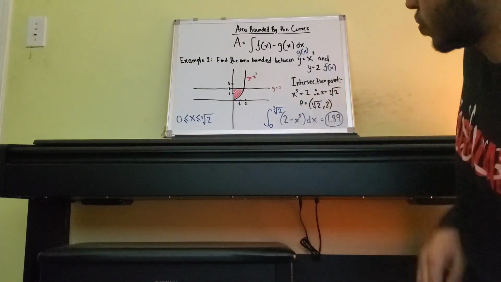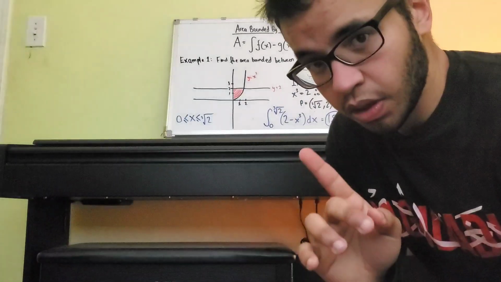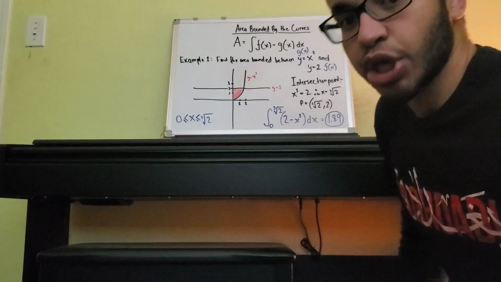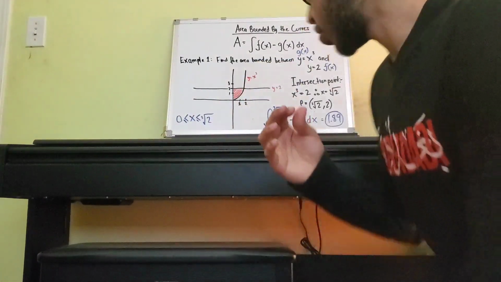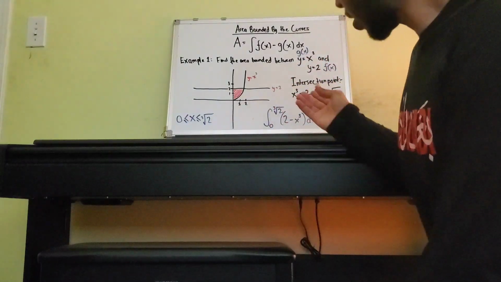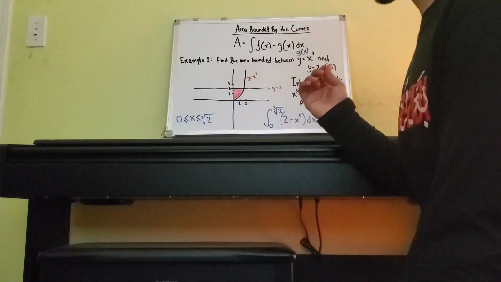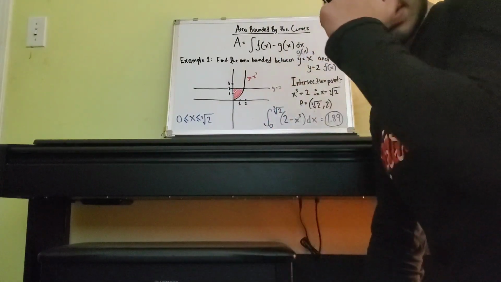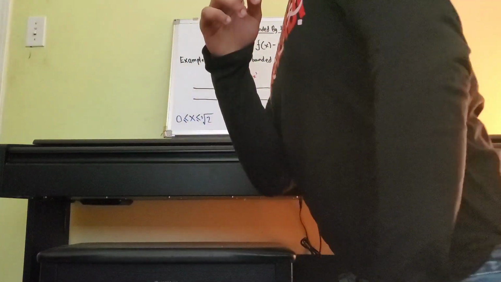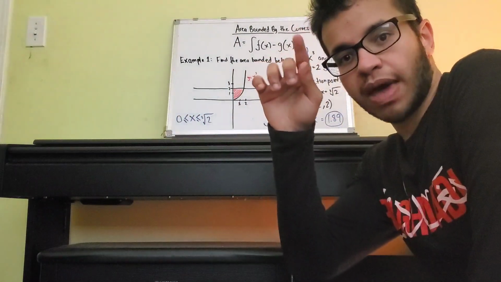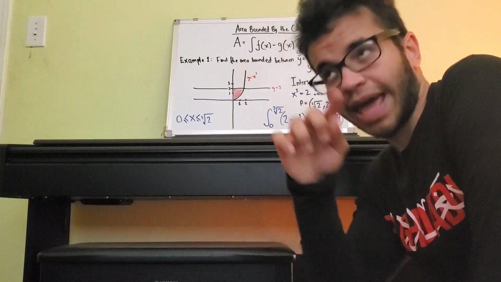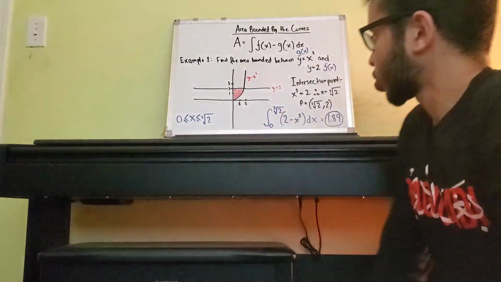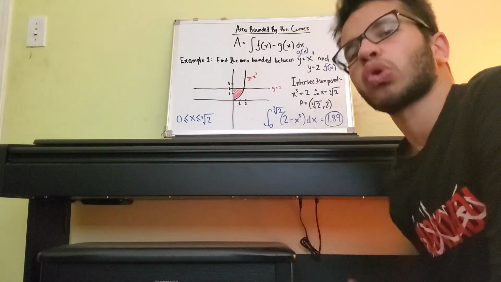Now, the way you do this, if you need a refresher in your mind, is you put in the cube root of 2. But before you do anything, you have to obviously find the antiderivatives of these. This is very straightforward. When it's addition or subtraction, you can just go ahead and find the antiderivatives of each term. So for 2, it will be 2x. And for x cubed, the antiderivative of x to the power of n is x to the power of n plus 1, multiplied by 1 over n plus 1. So you get for x cubed, 1 over 4 x to the power of 4.